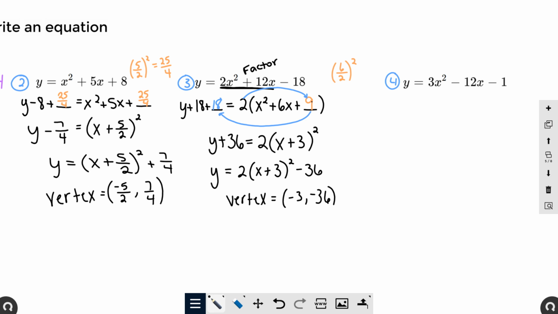So when you're manipulating these equations, if the x squared's just a positive 1, it's nice and easy, but if you have a number in front, you've got to do some extra manipulation. So let's follow what we did in number 3 and do number 4. Let's do it together. You guys tell me what I need to do first. That's right. First, we want to add the 1 over. So it's y plus 1 plus blank.